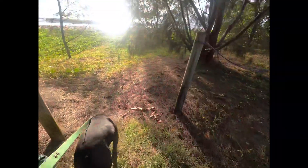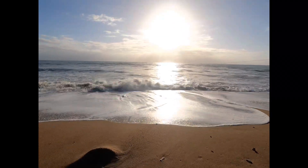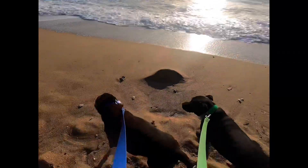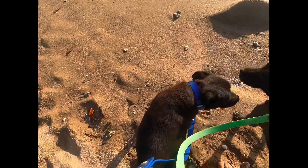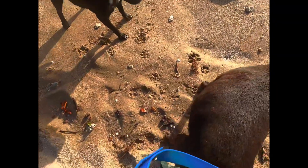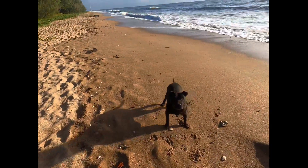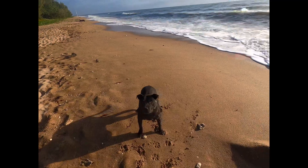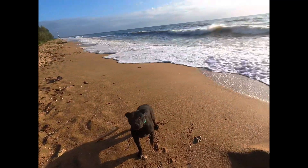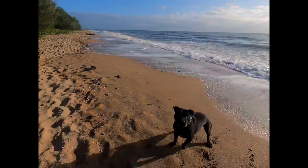Heading off with the boys for a bit of a walk this morning — normal morning routine. Wake up, take the dogs for a walk. I let the dogs off if there's no one else down here. Good run, off you go. Digger wants his ball. And the tide is coming in — do not go over there, Nick. That looks a bit perilous.